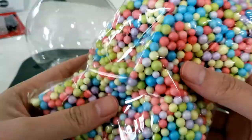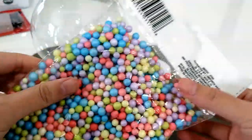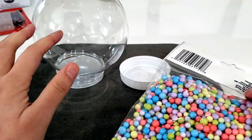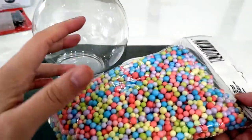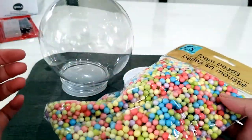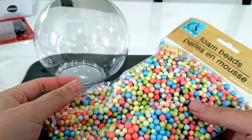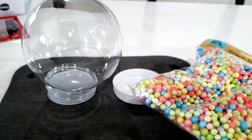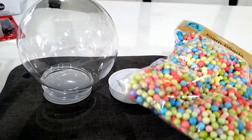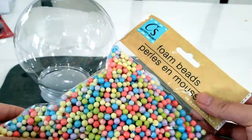I also bought this pack of tiny foam balls from the Dollar Tree. Did I say Dollar Tree or Dollar Store? Both of these are from the Dollar Tree. I was planning on doing a big Dollar Tree haul, but my son went through everything and took a whole bunch of stuff out, and I've already been using stuff, so you'll just see bits and pieces of it in tutorials.